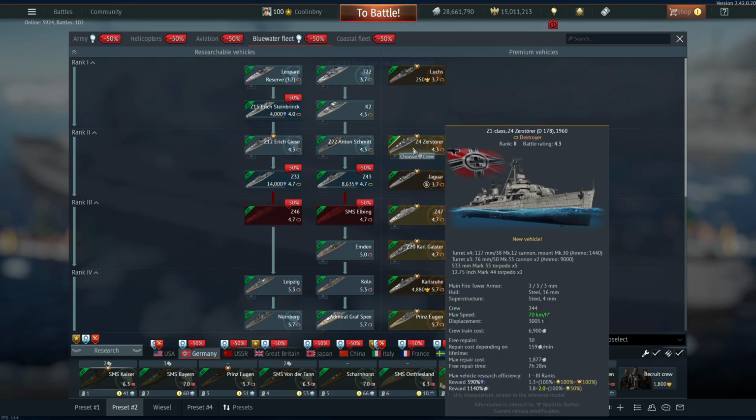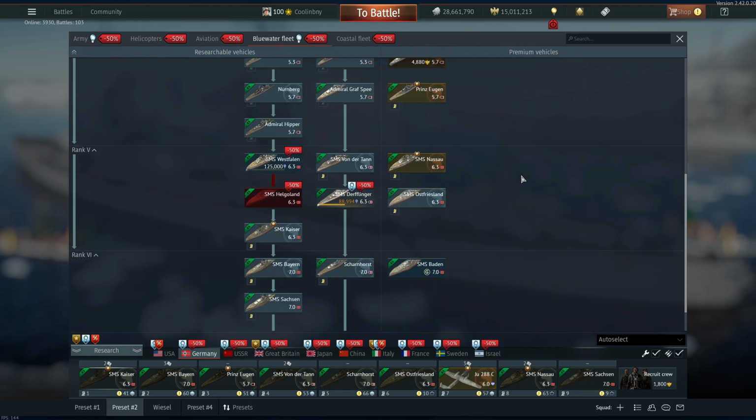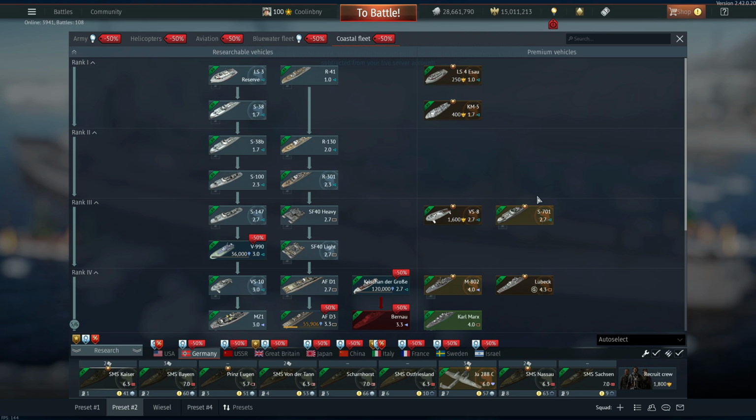What a beautiful aircraft. And they are also getting the Z4 Zerstörer, which is interesting because this reads as a 1960 modification on the stat card there, but it also has the German flag, or at least War Thunder's interpretation of the German flag from this era. So I'm not entirely sure what it's supposed to be, but that's just kind of a weird thing that I noticed.